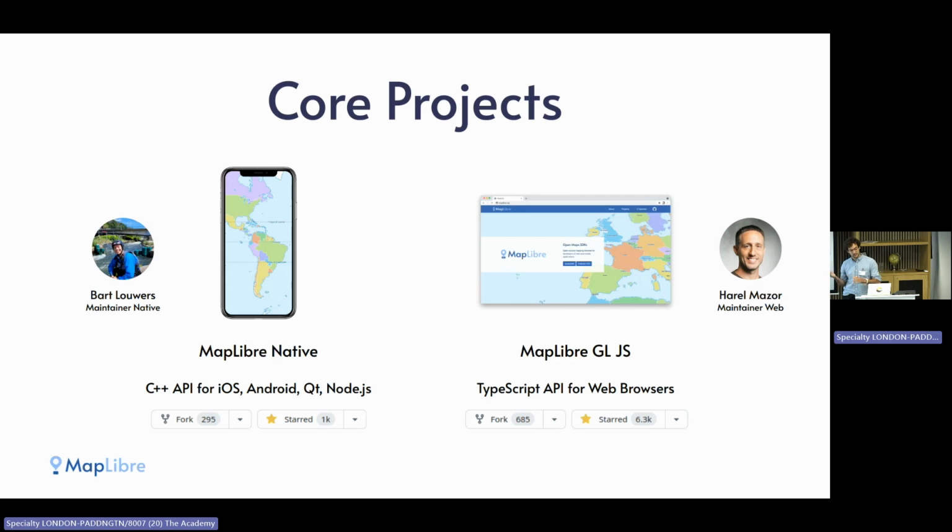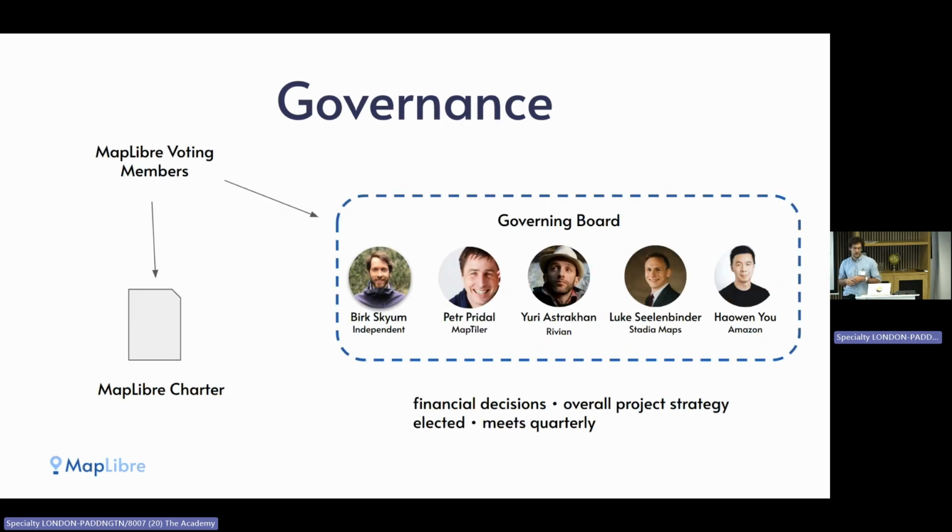Then besides this, we have a formalized governance. When we started, it was a bit difficult because we said we want to have a governing board, the board who does the strategic decisions and so on, and has the last word on all decisions in principle. But then the question was, how do we get these people?